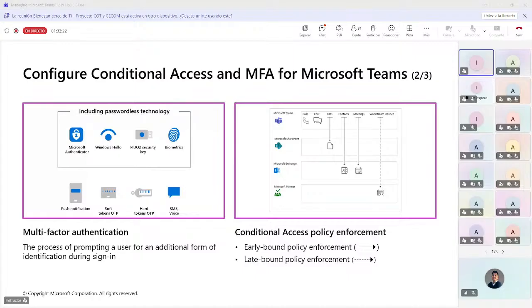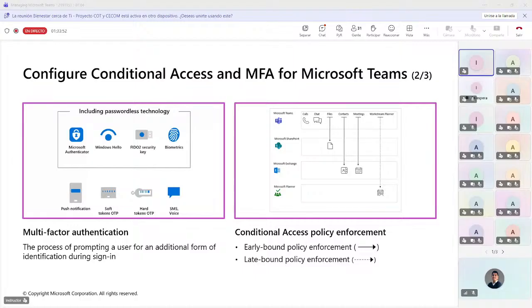Okay. So it's important to note that even though conditional access policies may be set up for Teams, without the correct policies on Exchange or SharePoint, users might still be able to access resources directly, right? If you have a service dependency configured, the policy might be applied using early bound or late bound enforcement. For early bound, a user must satisfy the dependent service policy before accessing the calling app.